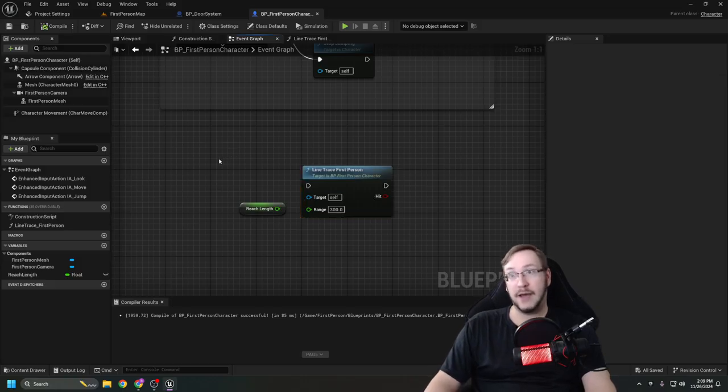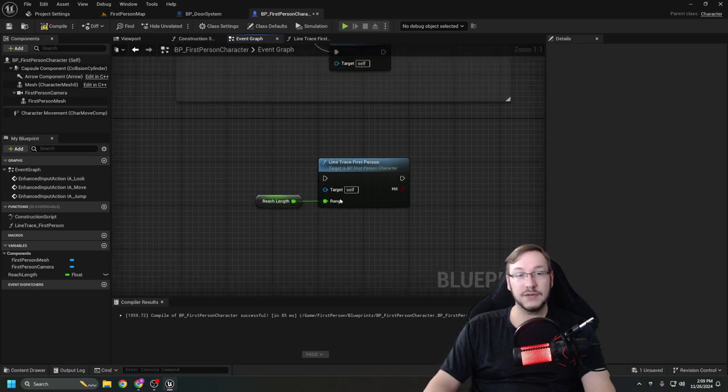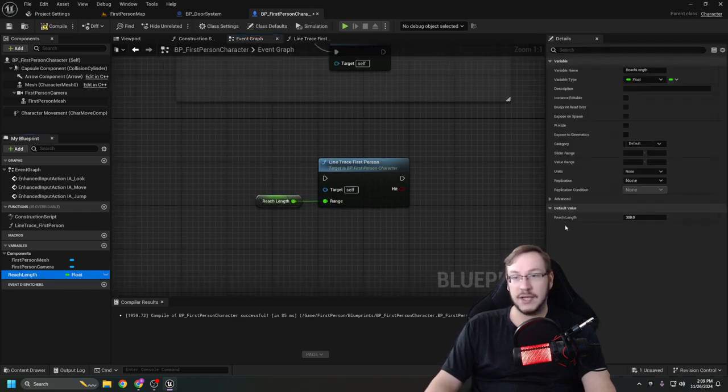Well, imagine you have, like, 6 or 7 different functions that require your reach length. If you go to edit your reach length, you have to individually go through and find every reference. But with this, if we had a bunch of different uses for reach length, all I have to do is change this number, so 250, and now every function that's using reach length is now down to 250. I hope that makes sense.